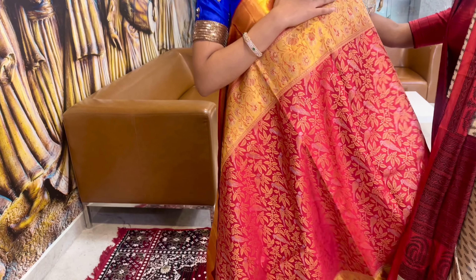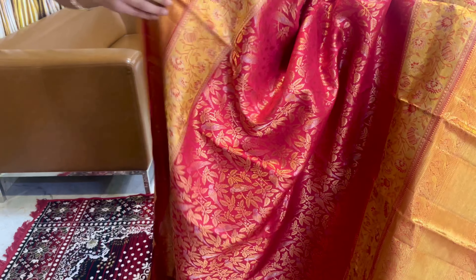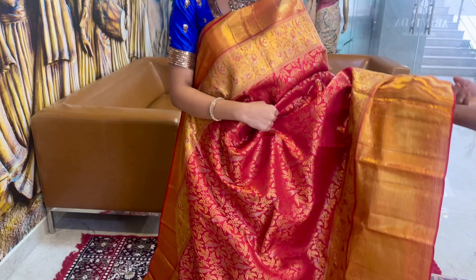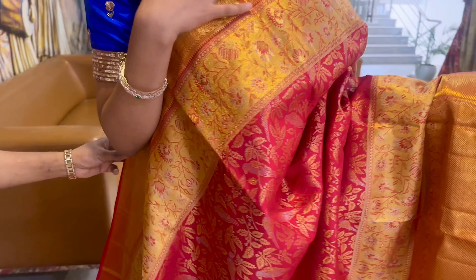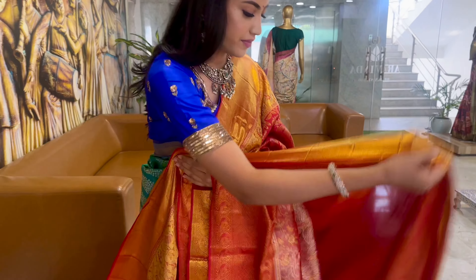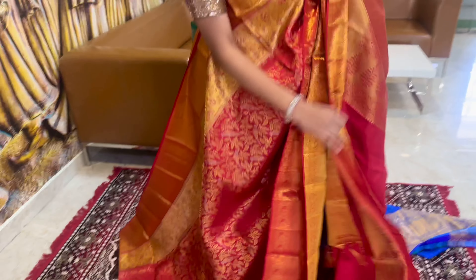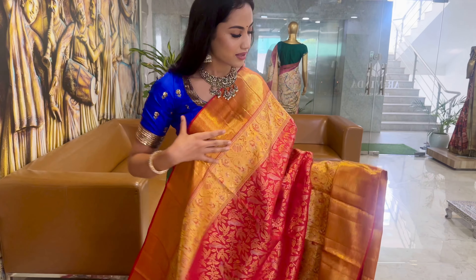This is one more lovely collection in red and gold combination. The body features floral and peacock design in golden and silver zari. The upper border has fusion borders — it can come with both dual designer borders in golden zari. The pallu is very lovely, and we have a beautiful blouse for this in red shade and golden zari.